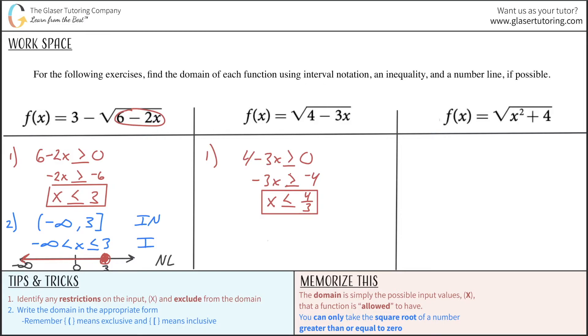Now we can write the interval notation. This is the upper bound because x is going to be less than or equal to 4 thirds. So x can go all the way out to negative infinity, not inclusive of it, and go all the way up to 4 thirds and we can include it. So there's your interval notation. Simply now the inequality will be all the way from negative infinity is less than x, which is less than or equal to 4 thirds.